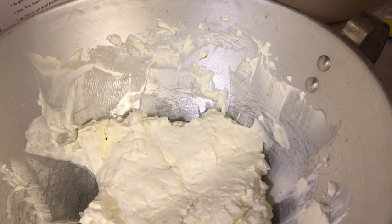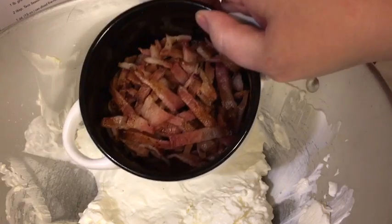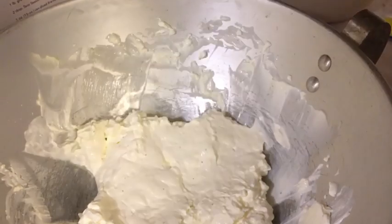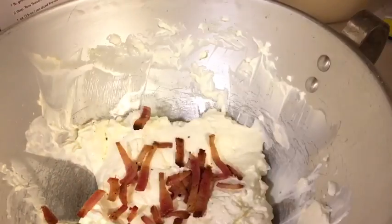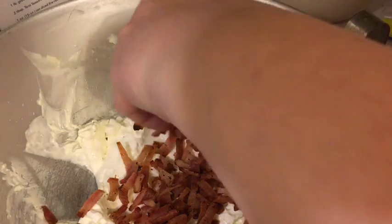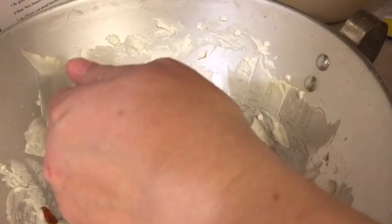Stir in bacon, cheddar cheese, and shredded chicken. Okay, so bacon's right here. I usually would just cut it up into little strips. I just prefer that because when I try to crumble it, some of it doesn't crumble well. So I just do little strips. So I'm going to put this in now. Put in the bacon. I got good bacon this time, not the kind that shreds apart in little strings. If you don't remember that, I'll make a video to where that happened down below. It was not fun. It was horrible.